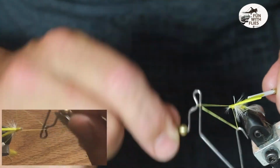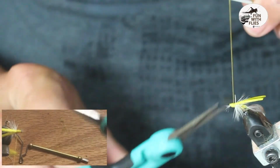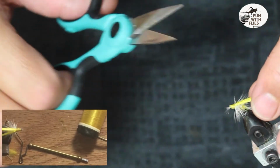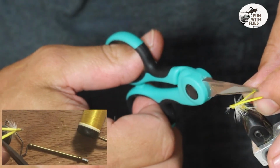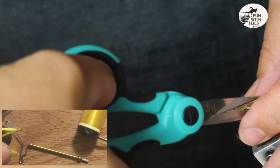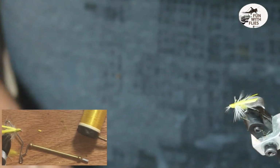Using this to build up the head. Trim it off right here. Now for the feathers, for the wing right here, kind of notch it. And we notched it right there.